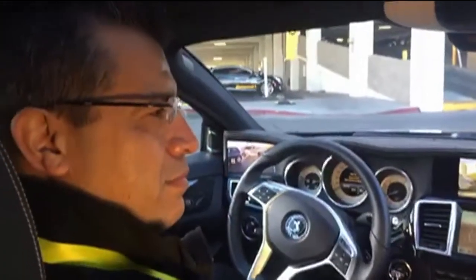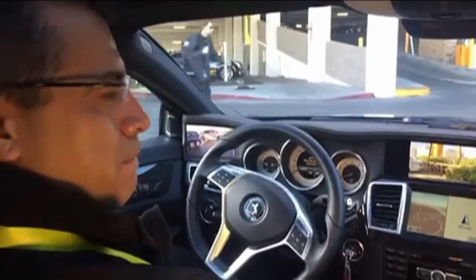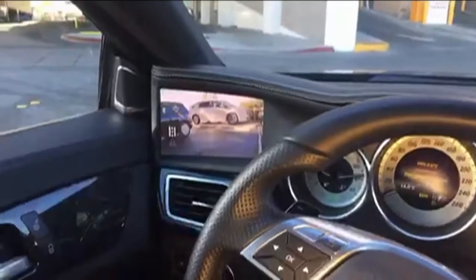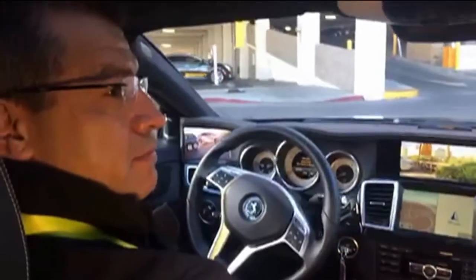Alberto, you were telling me that on these, you can still have the yellow that turns yellow when there's a car next to you. Exactly. So we still have the indicator when you have an object or a vehicle in your blind spot. It will turn yellow when there's something approaching your car, and it's going to turn red when there is a car in your blind spot.